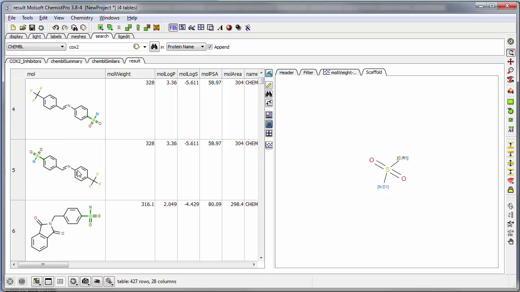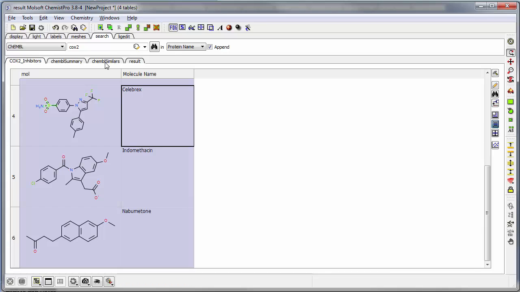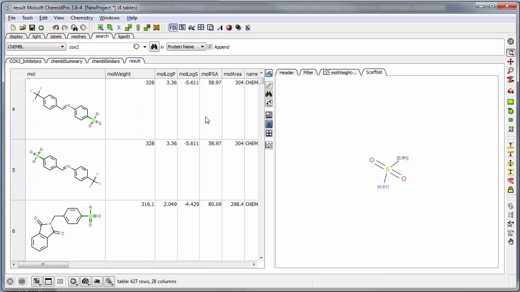We may also want to find, for example, by changing the connectivity of the nitrogen, we can find terminal sulfonamide groups such as in Celebrex. So now let us expand the search to also identify. Some of the drugs in the COX-2 inhibitor list had sulfonyls as well as sulfonamides. So there's some with sulfonamides, some with sulfonyls. So let's find all those drugs with sulfonyls.